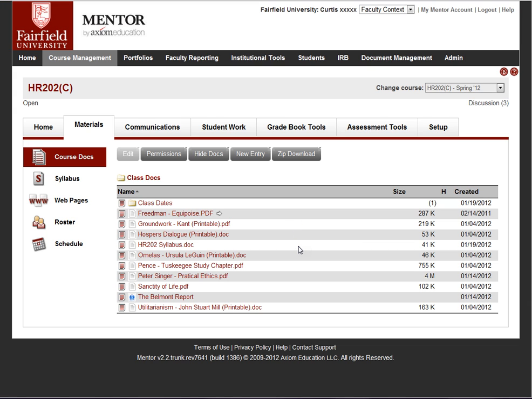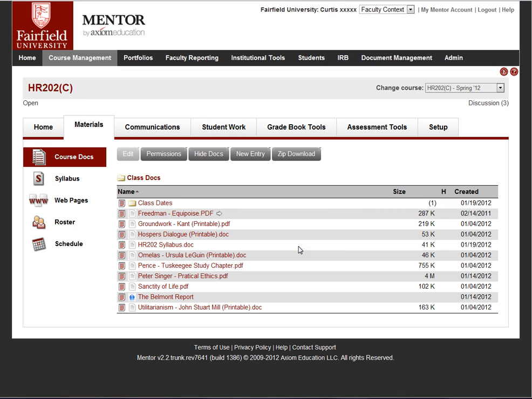There's also a function that you can create a folder and then assign permissions to students to upload to those folders. So if you want students to share files amongst themselves, you can create a folder, set that folder for students to have permissions to upload, and then they can all upload and they can all download. You can also selectively set those permissions for upload and view. So if you want a folder for a group of students, you can do that as well.